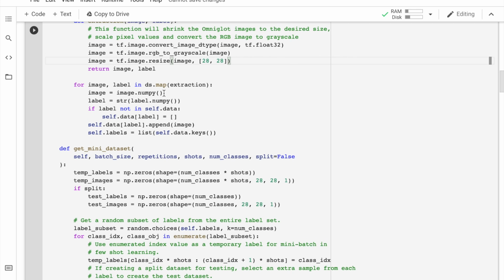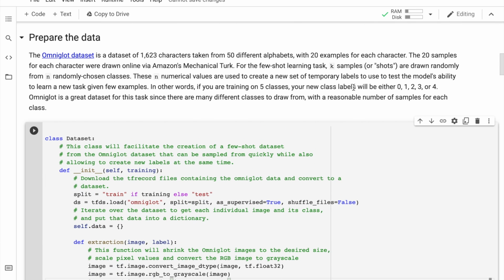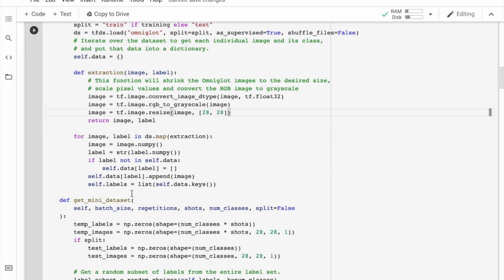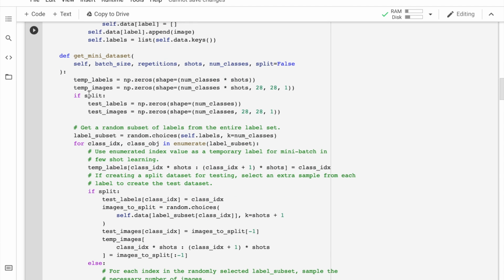and the label to a string in the NumPy array, because we're not really using the original label from Omniglot. We're going to be sampling a new label, as defined by just the random ordering 0, 1, 2, 3, or 4, based on how it's sampled when we're defining each new inner loop optimization task. So this is how we preprocess this data and get it ready for the actual logic, which is sampling this new mini dataset as we sample random sets of the characters and then assign these new labels based on the arbitrary configuration of these new classes in a new classification problem.